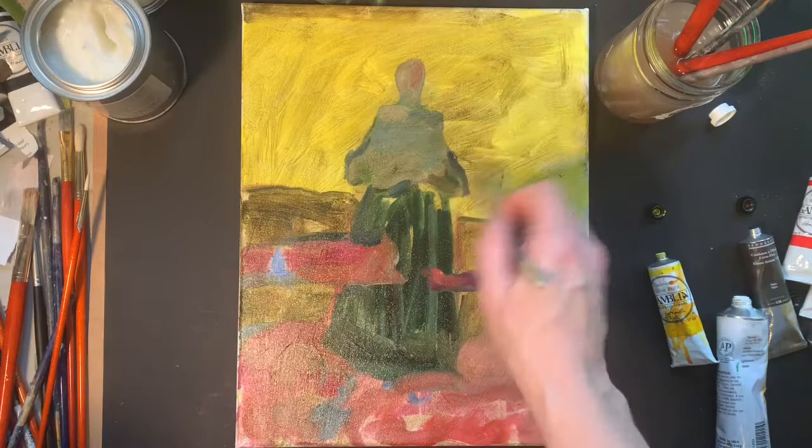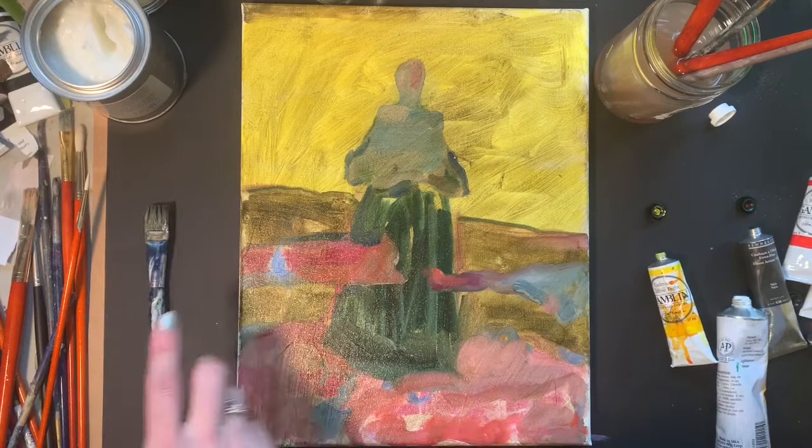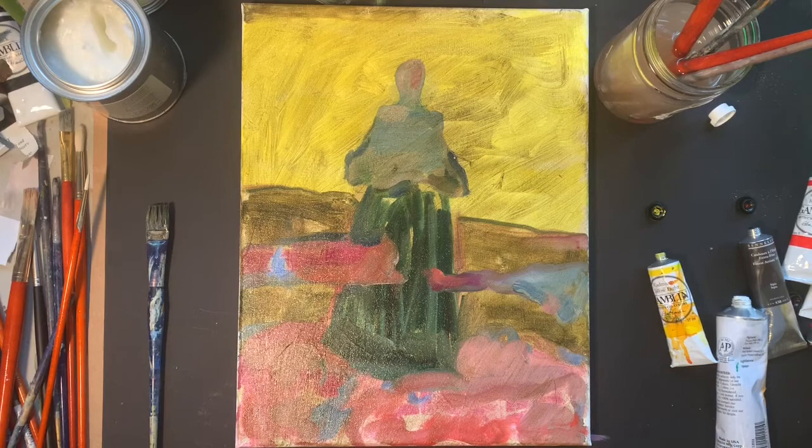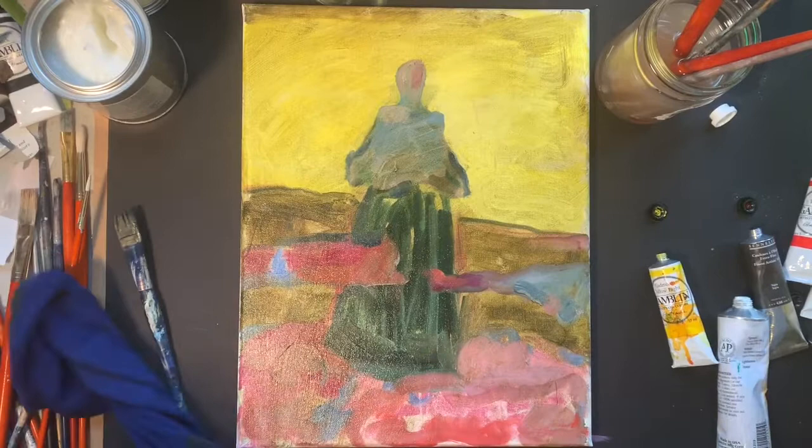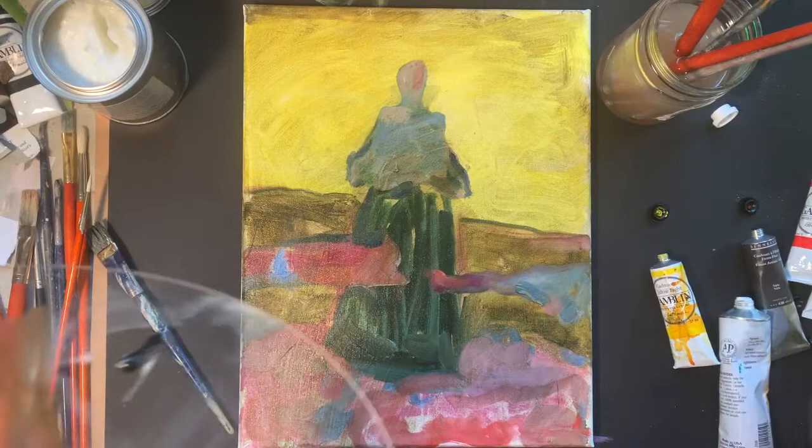It looks kind of dirty and grungy. So right off the bat, I think what I might do is get my rag and just wipe away areas I know I'm gonna wanna paint bright again. I like this yellow too much to get too heavy with it, so I'm just gonna wipe a little of it back. Not much, just a little. So this can bring a darker tone. Now, if you wanna glaze with something more vivid, you certainly can.